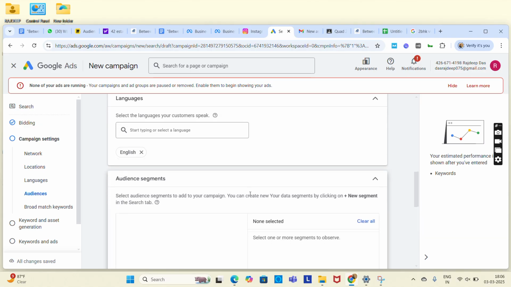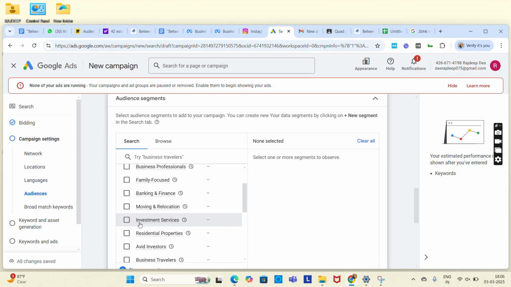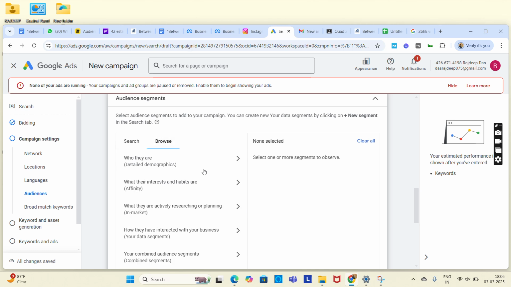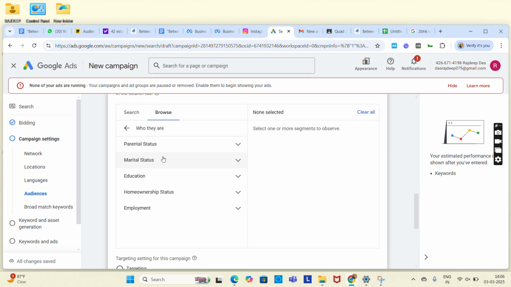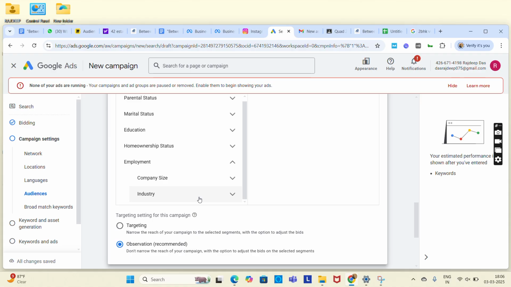Coming to audience segment, we can create our own audience over here. We'll go to browse and see who they are. Our clientele base is a little upscale, because we are selling products worth more than 2 crores, so we need people who have money.